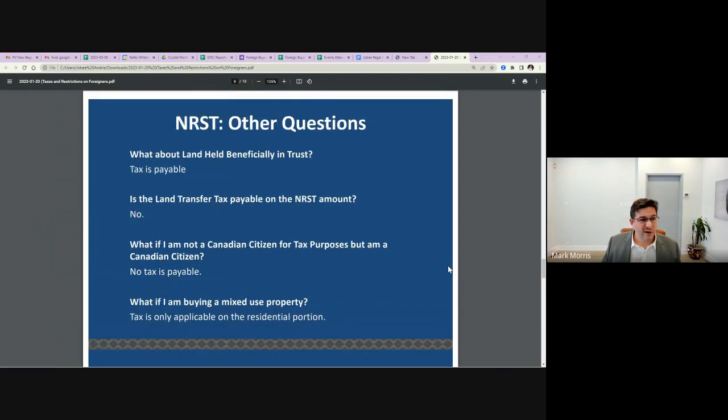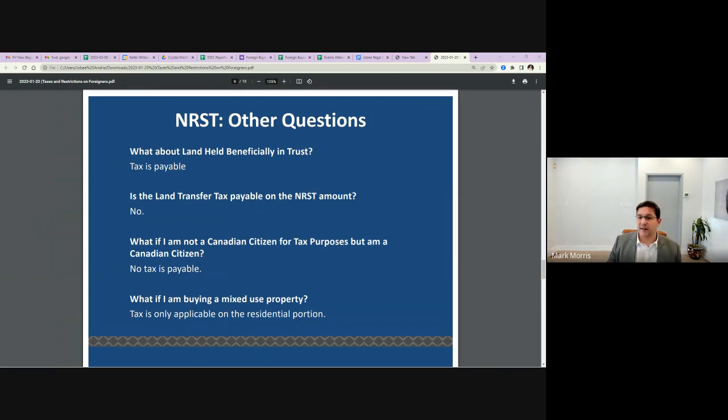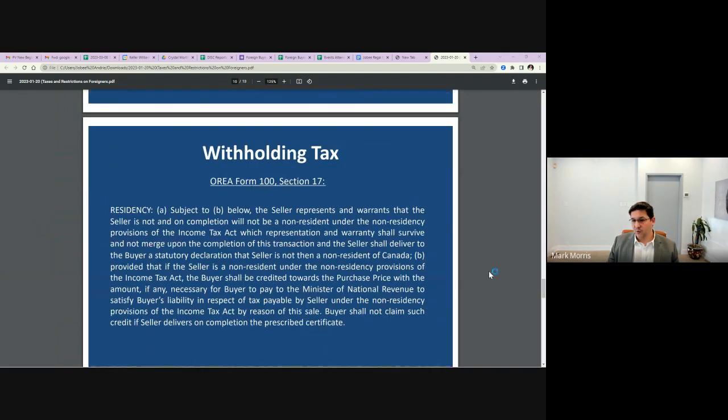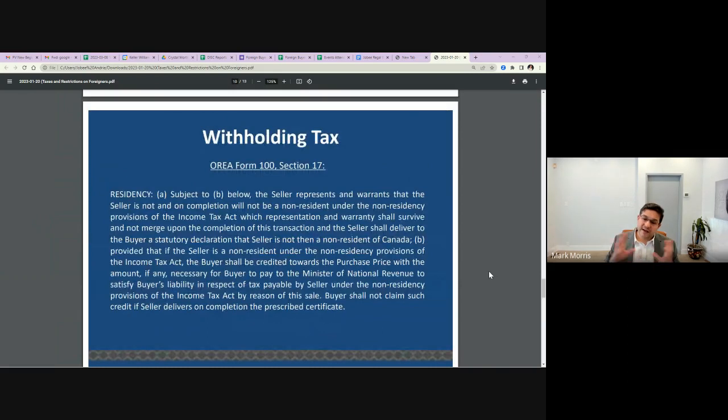I don't really want to talk so much about that. I just want to basically say the NRST tax is separate and apart from the prohibition tax that we talked about at the beginning. Let's move on to the next one, because it's the third tax that I want to talk about as well. And then we'll have discussed all 3 taxes that affect foreign ownership.